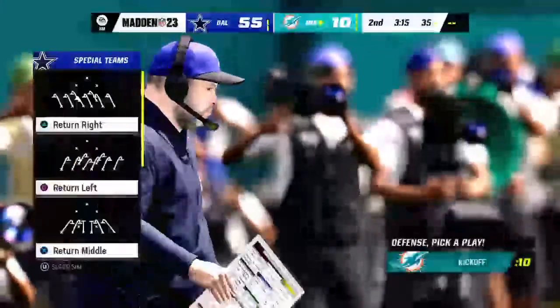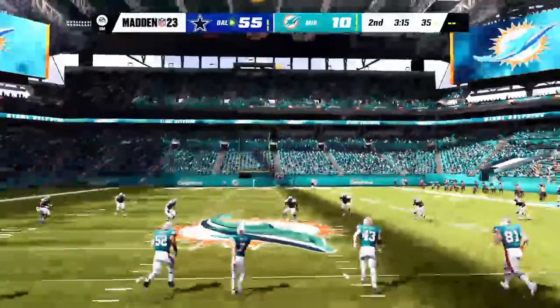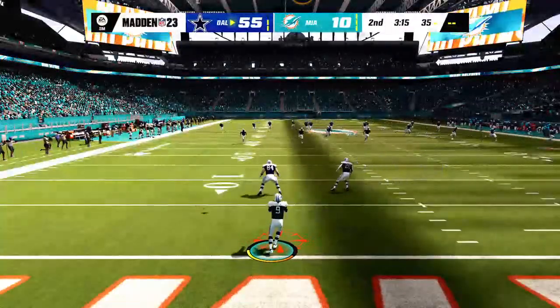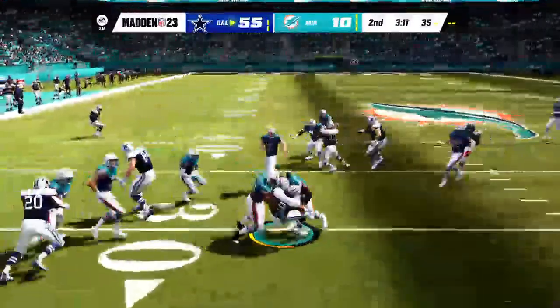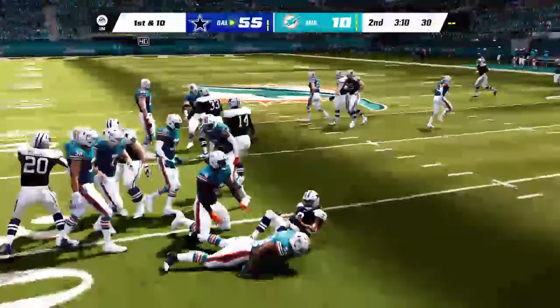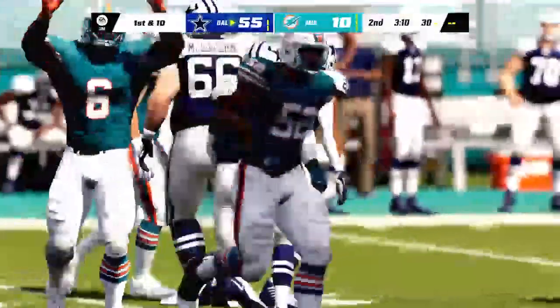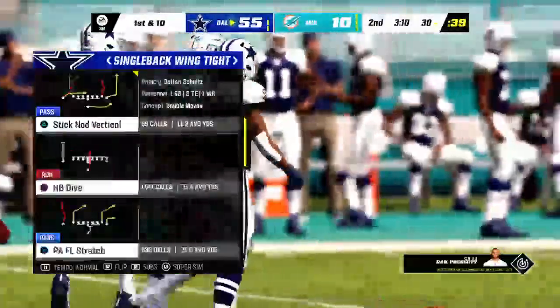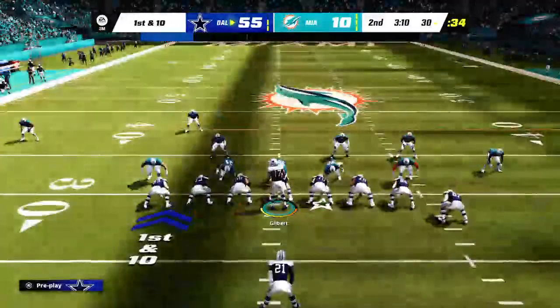Trailing here in the first half still, but maybe, Charles, that'll help them get some momentum back. First, the forced fumble, and then they're able to get a field goal out of it. And down in the game, they came out and created their own opportunity on one side of the ball and did get points out of it, as you mentioned. Complimentary football right there as they try and bring this one back to even. And a nice return sets them up pretty good here right at the 30-yard line. About set for this next drive by the Cowboys offense.